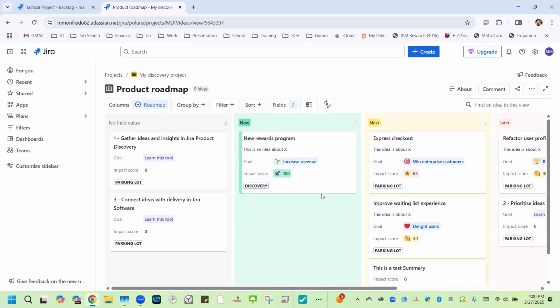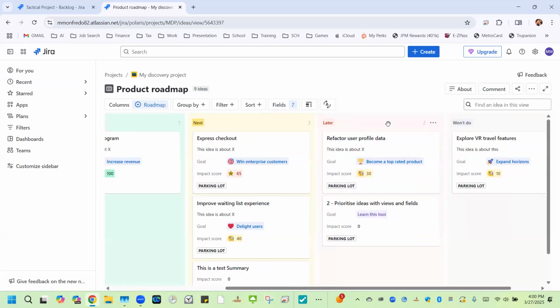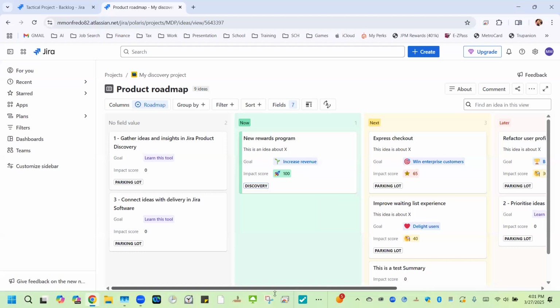So inside of the Jira product roadmap, we can view everything that's being worked on for the current quarter, now, for the next quarter, for Q3, and then nice to have features that if we get any of these two done early, we can start to revisit the prioritization for the nice to have features. So now, next, later, nice to have.